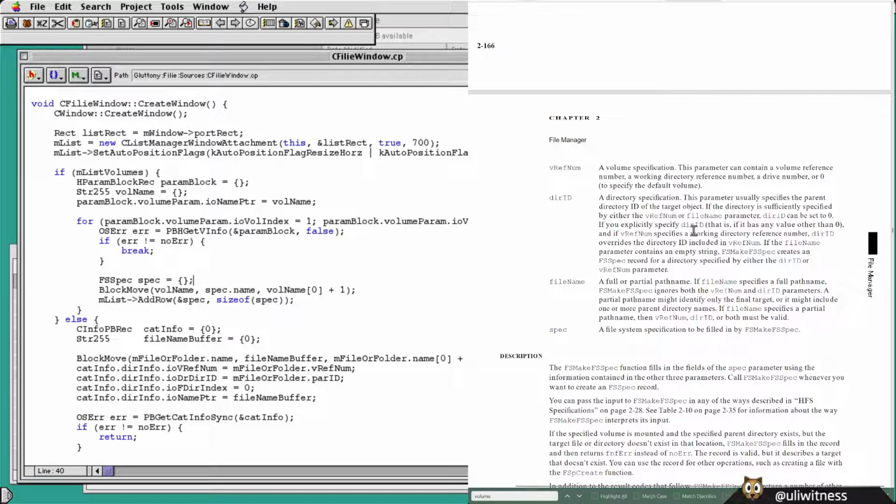If you explicitly specify dir ID, that is, if it has any value other than 0, and vrefnum specifies a working directory reference number, dir ID overrides the directory ID included in vrefnum. If the filename parameter contains an empty string, it creates an FS spec for the directory.